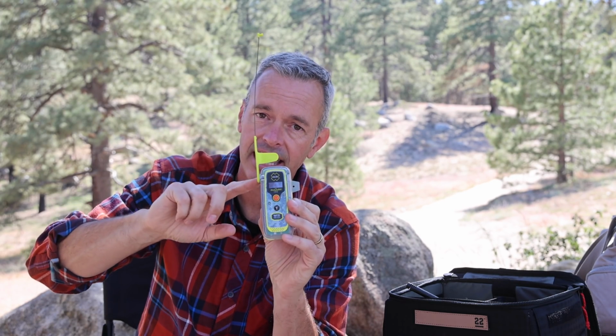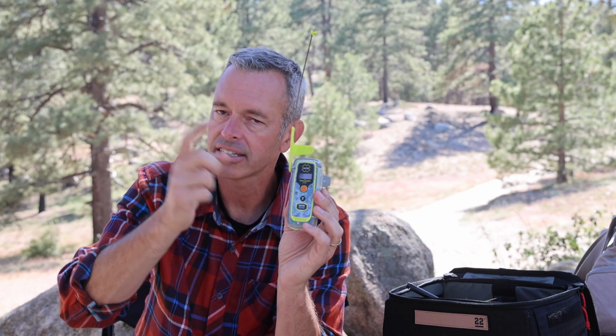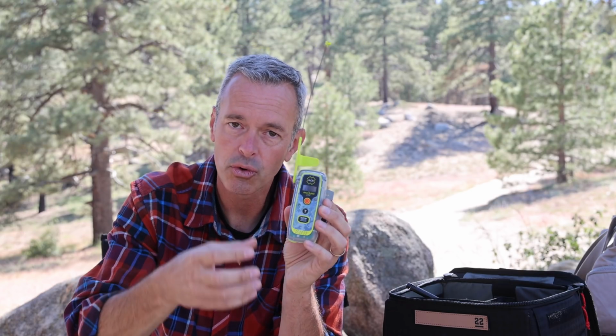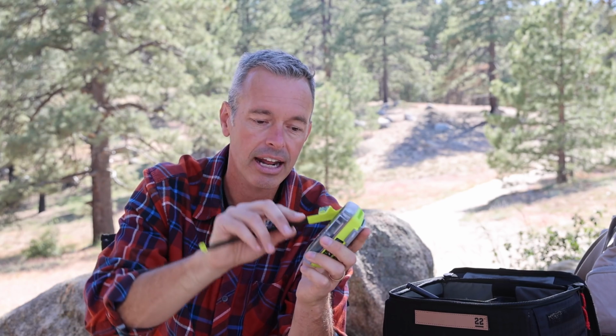Basically just pop this up. There's a massive antenna and it sends a lot more power through this than it does the Garmin InReach. I hit this little button and while I can't text or anything else, this sends a signal to the nearest search and rescue, whether it's military or civilian, and they will come right to my spot. These are very nice to have. Now there's no annual fee or monthly fee that you have to pay. It's just a one-time cost, and this is something that I carry with me all the time, especially when Regina and I are out here camping by ourselves. You know, it's just good insurance to have. So there's a few things to show you.